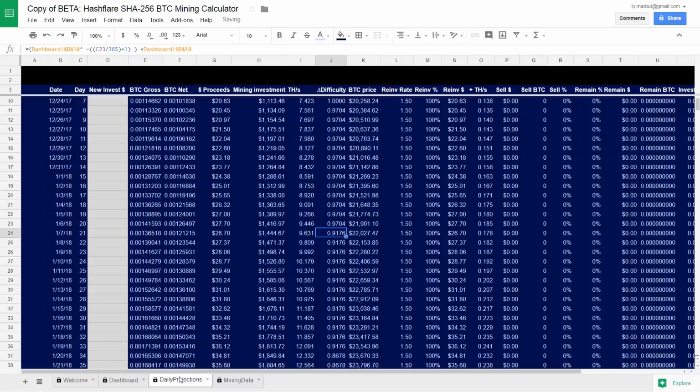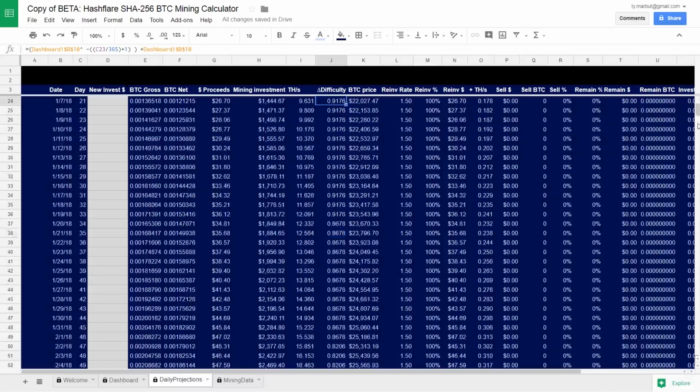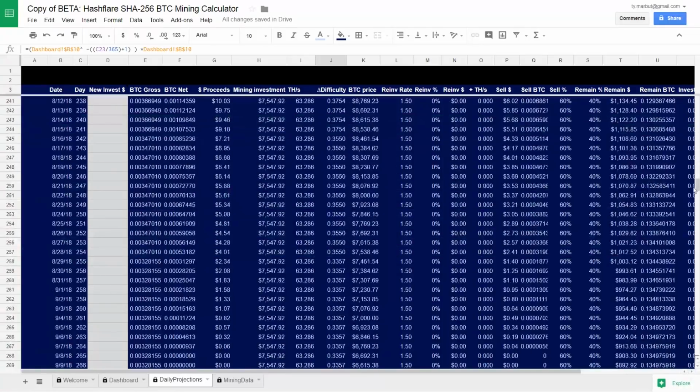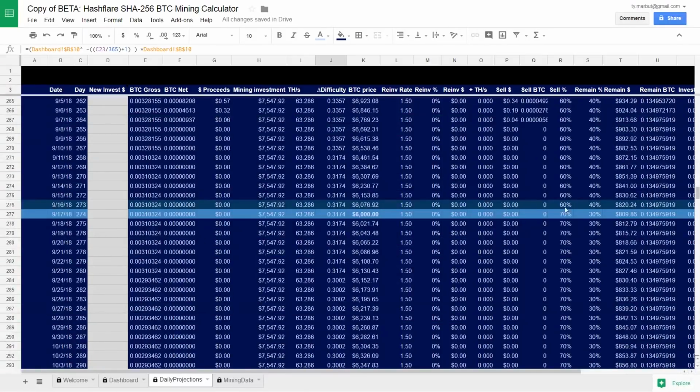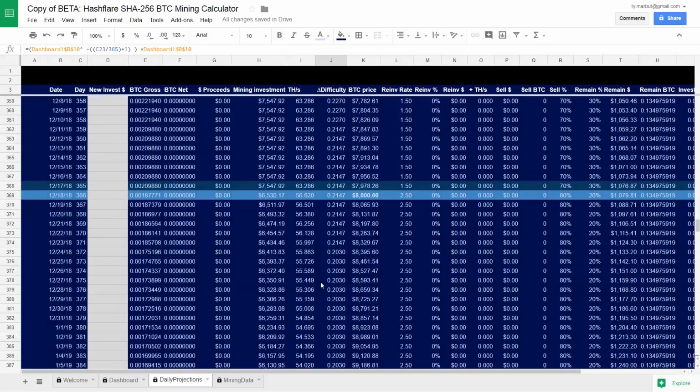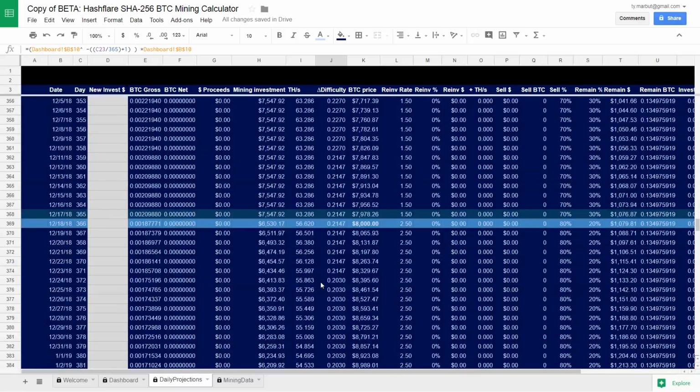Okay, so that means if we go down here and we go to 1 year, our difficulty, and I give you little markers at the quarter boundaries and stuff. One more quarter. Here we go, 1 year. So right in here, it would be 0.208. You can see here it's 0.203. Here it's 0.2147 there. So this is about halfway through that period. It's right on the money. It's right at about 0.208.